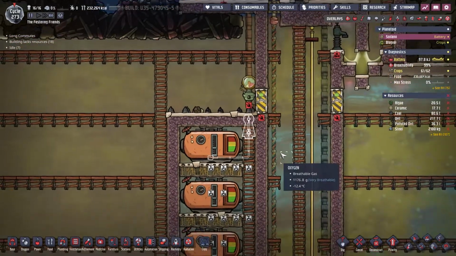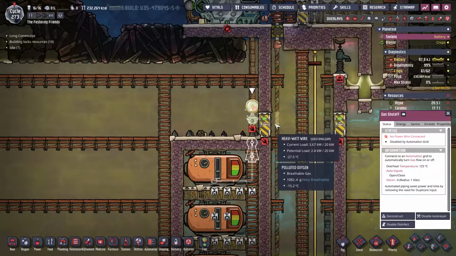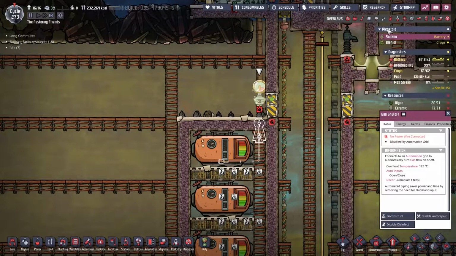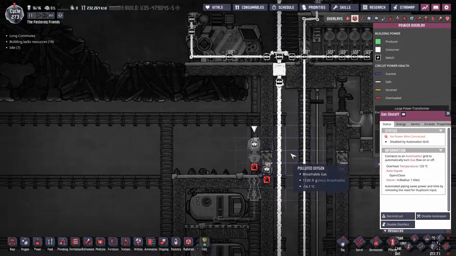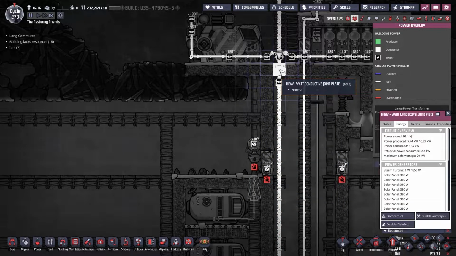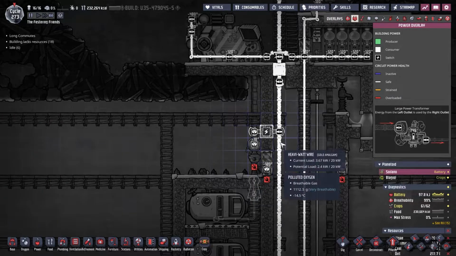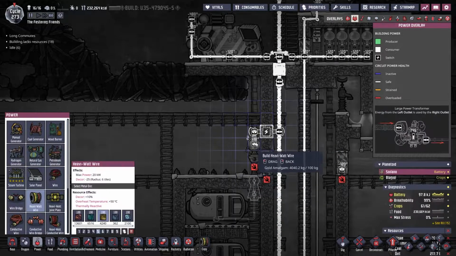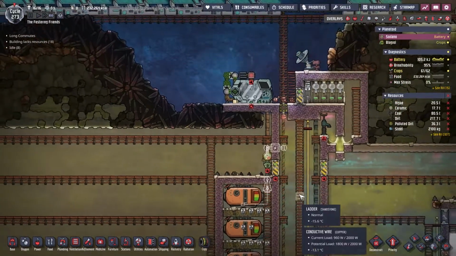Bingo. Oh, does this need power? What a silly git. Oh, crap. Of course, I don't have any convenient usable power right here, do I? Bugger me sideways, lads. Oh, that's fine. I can build that into this wall. Sure. And this can go to there. It's so overkill, but whatever. It'll work. Alright, let's let it do that for a few moments.